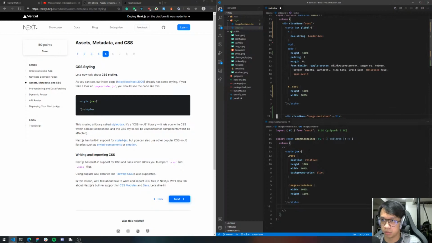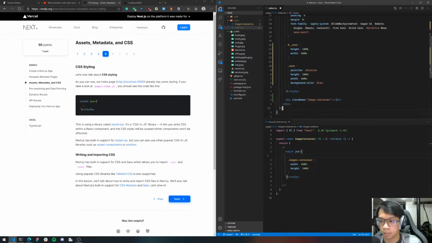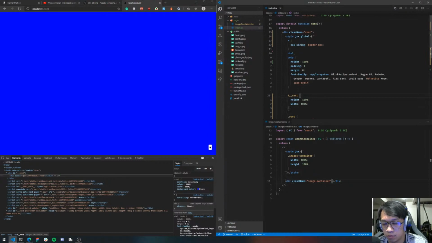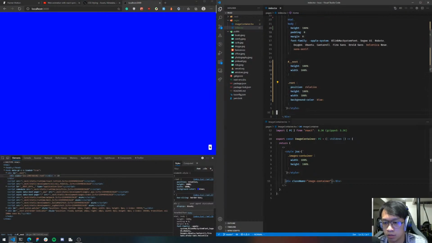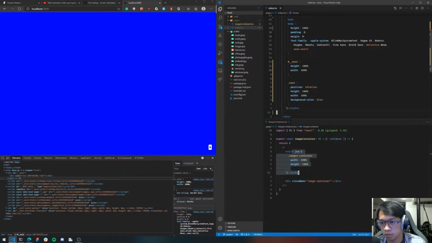Oh, I made a mistake. This should be here. This should be here. Oh, there it is. Okay. I don't know what I did. Oh no, that's the global styling. So how about the component? Need to import it. Container.